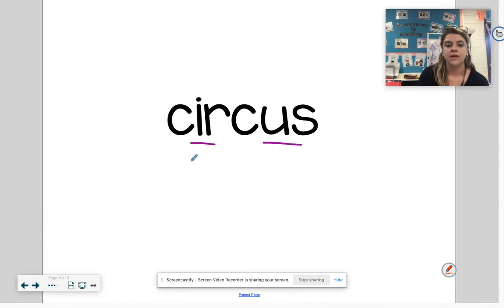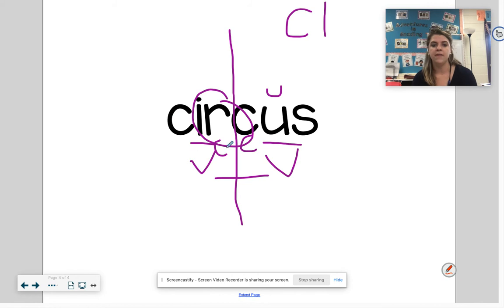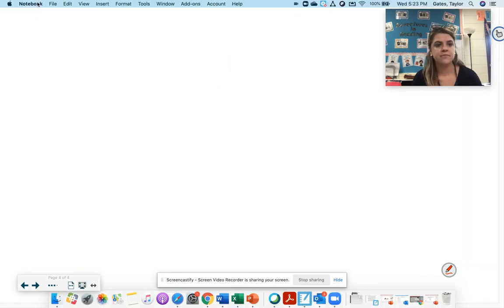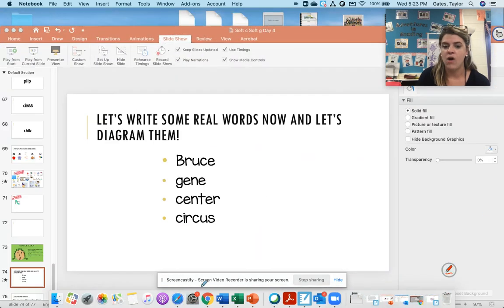All right? Here's our vowels. Draw a bridge. Consonant, consonant. We're going to break it in between the consonant sounds. This one is going to be another one of those R-controlled vowel syllables. This one is closed because we see that it has that sound behind it. So U is going to say circus. Very good. All right. Here we go. Back to our PowerPoint.